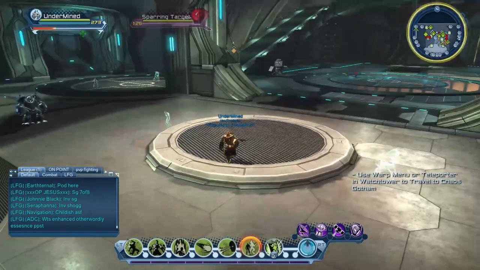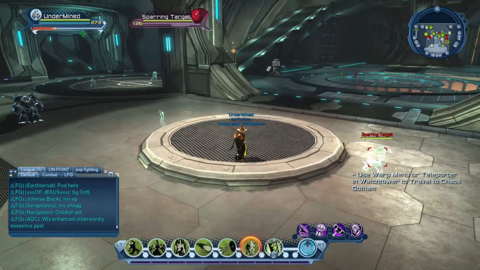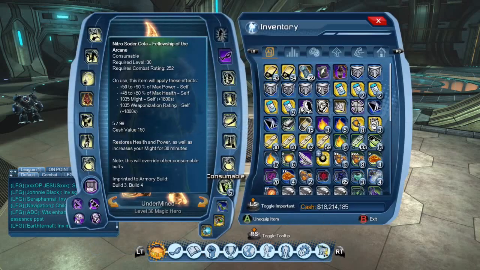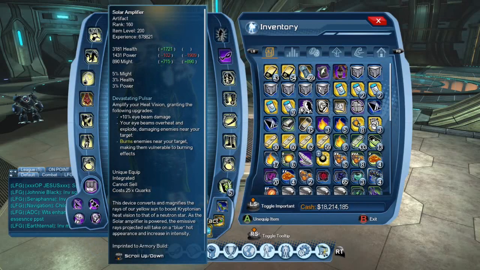The one I'm doing now, as you can see, is my single target, but obviously because of the solar amplifier and having that maxed out, it's going to be an AoE, so it's not actually a single target. But it does the most damage to a single target, at least for a might-based nature.